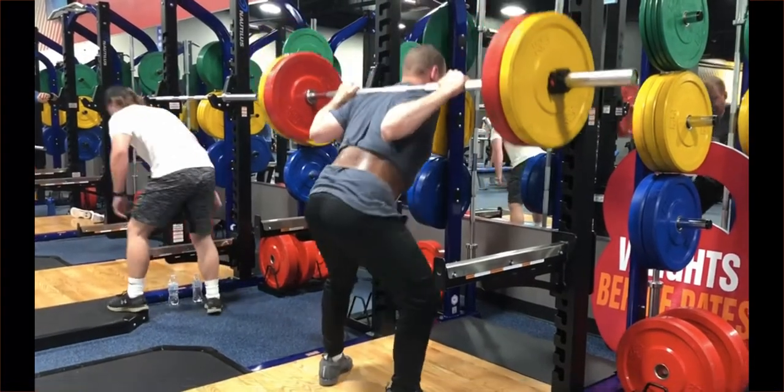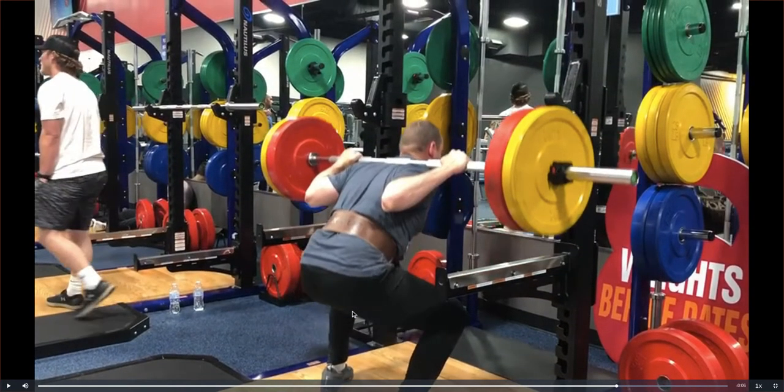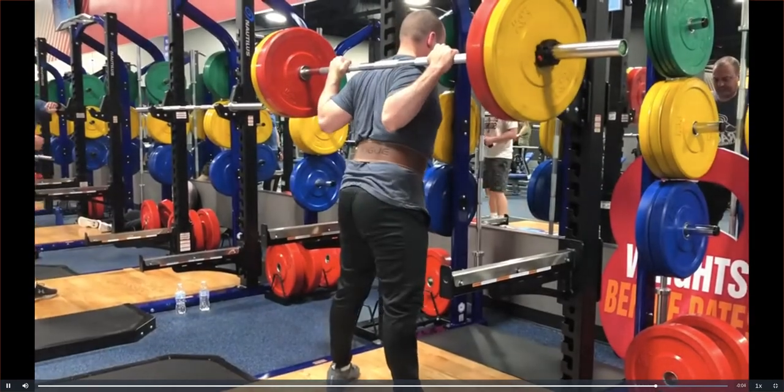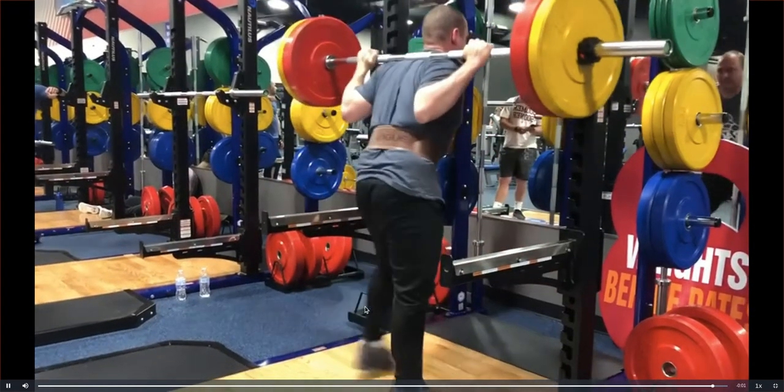So now that we're controlling your back better, we can just sink down a few more inches into depth. Just keep your hips back, keep your hamstrings loaded, and go a little bit lower. Drive your hips up out of the bottom, not your chest. You're going to need to bend over a little bit more and get your hips further back.